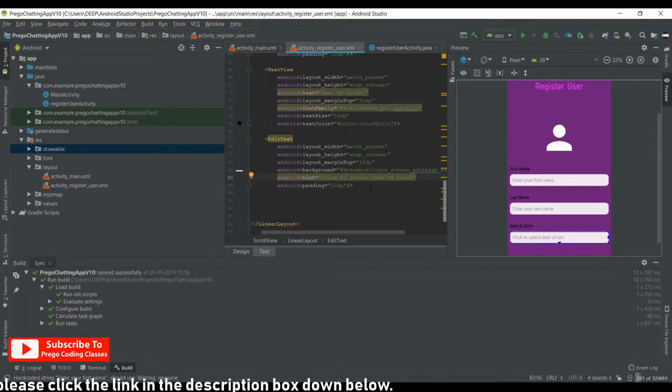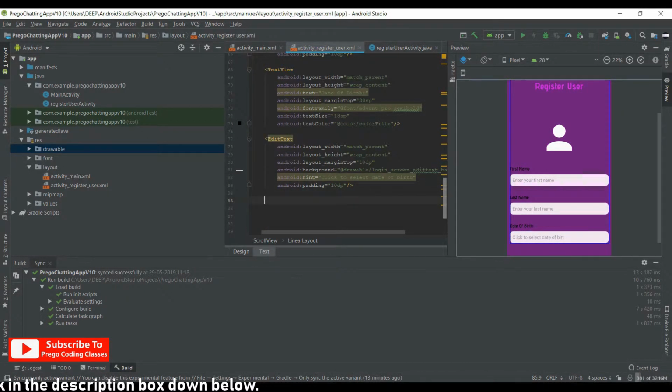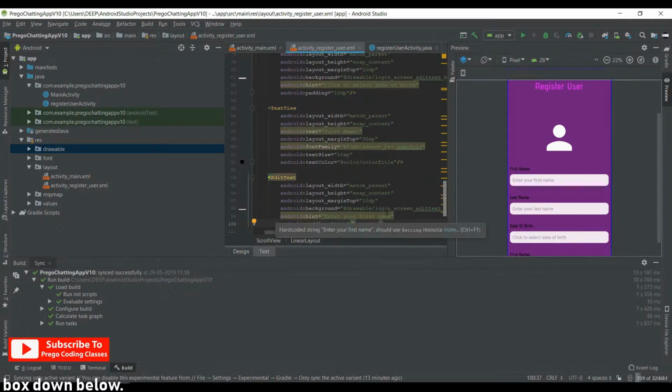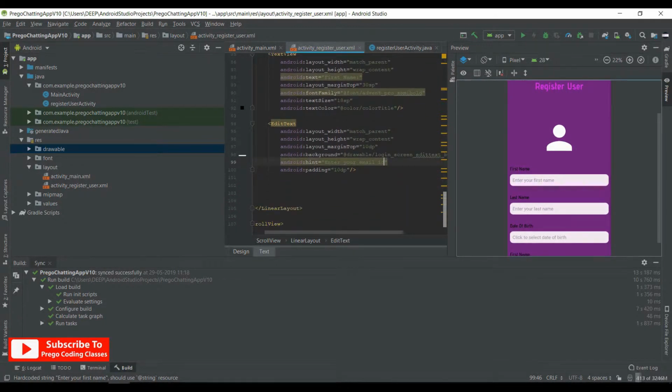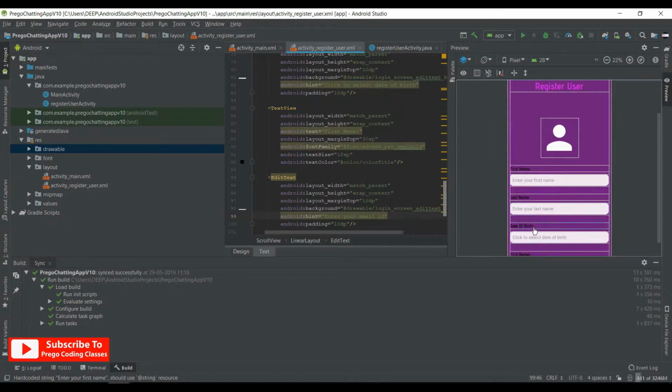And then we need the user's email. So enter your email ID. Okay, you need to change the first name thing to email ID.